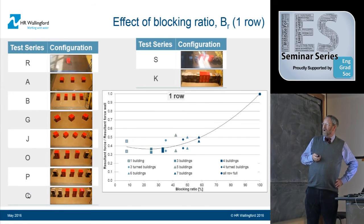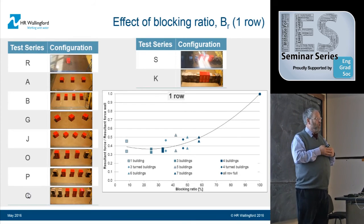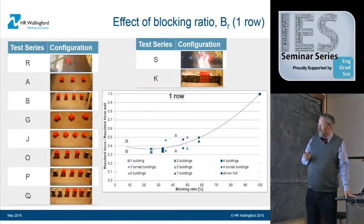Staggered, and well, you could go on, but actually now we're straying into the territory that you'd use a numerical model for. So what we're hoping is that by using the UCL detailed measurement and the Wallingford comparative measurements, we've got a huge raft of calibration work for the numerical modelling that's running both at Wallingford and at UCL. So this is a summary. Obviously this line doesn't go back up and needs a bit of tweaking, but if we call this the origin, the comparative load per building comes down.